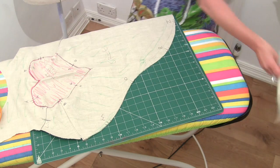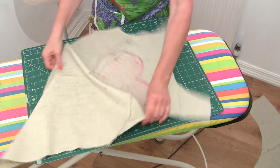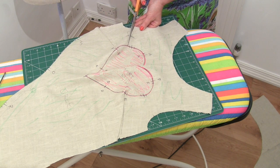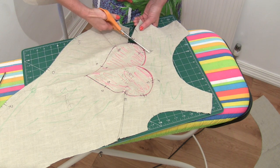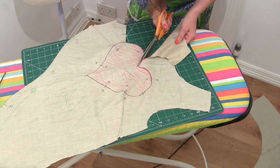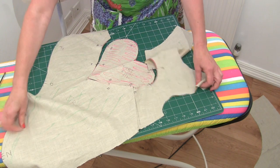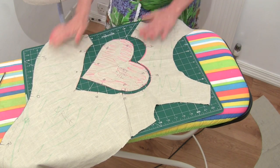I've cut out the hem piece and put it to one side. Now I'm going to cut out this piece. Remember the pieces need to be flat — we're leaving those darts closed, but because they need to be flat we need an access point. So we're cutting like that and then starting to cut out the heart. I'm carefully cutting just on that line — it's really important that you cut as close to that black line as possible. Now do you see how the pieces are all flat?